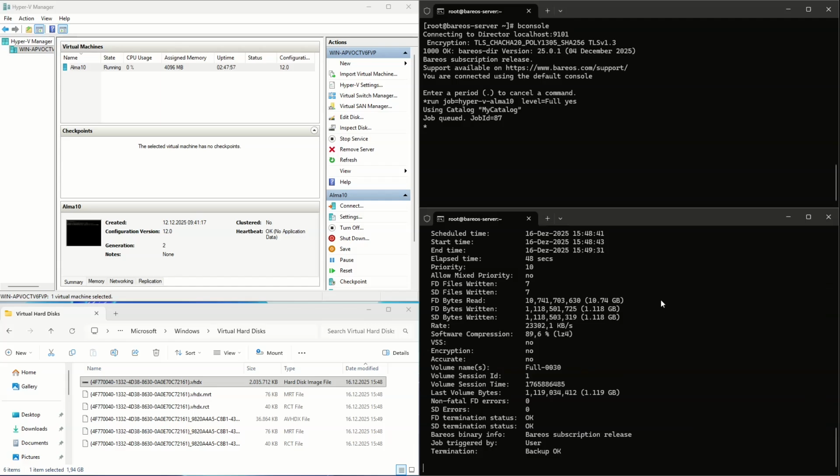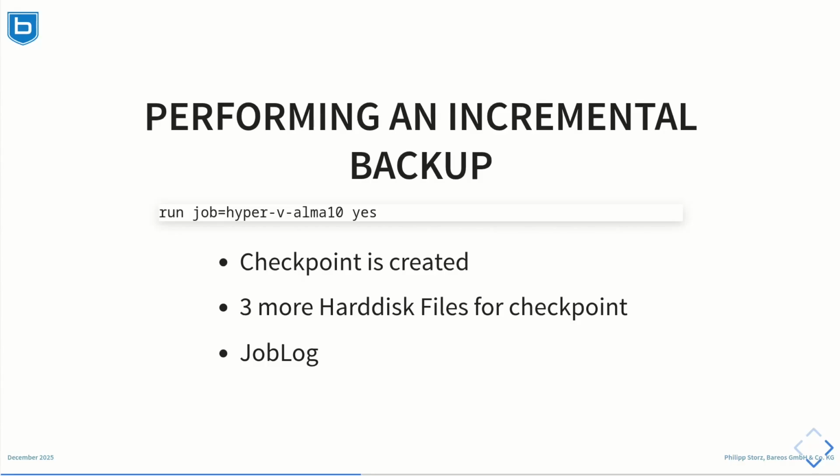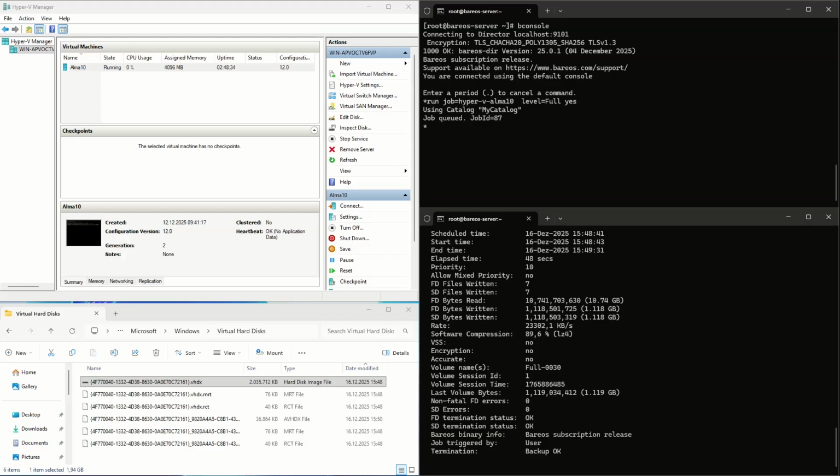The backup job is now completed, and as you can see, the checkpoint has been removed. The next step is performing an incremental backup. As the VM is not really active, and the time between the full and the incremental backup is very short, we expect only a little amount of data.